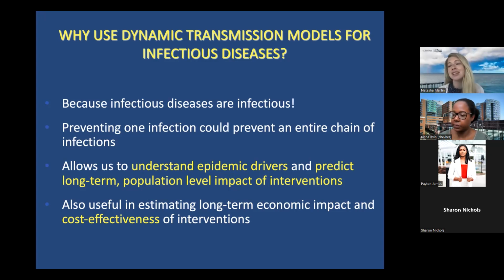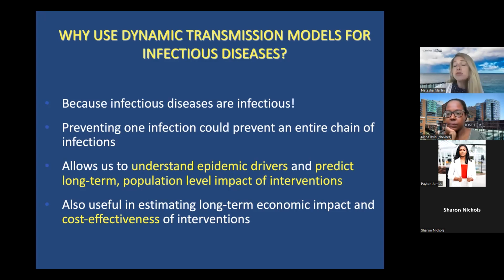So we move from associations like sharing of unsterile syringes could contribute to HIV transmission, to population impact, saying, well, what if we reduce syringe sharing by 10%? What impact could that have in reducing the number of new infections we might expect to see of HIV over the next year or 10 years in this population? And it's also useful in estimating not just the long-term impact on our population in terms of health, but also the economic implications. How will this affect the number of people that I have to treat for HIV in 10 years and the economic costs? And how does it affect the cost effectiveness of different interventions?